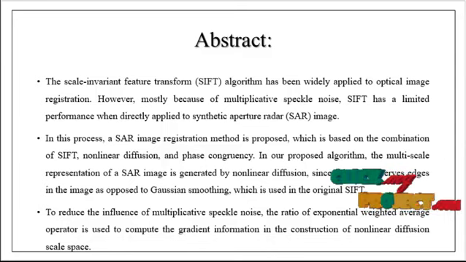In this process, a SAR image registration method is proposed, which is based on the combination of SIFT, nonlinear diffusion, and phase congruency. In our proposed algorithm, the multi-scale representation of the SAR image is generated by means of nonlinear diffusion, since it better preserves the edges in the images as opposed to the Gaussian smoothing, which is used in the original SIFT algorithm.